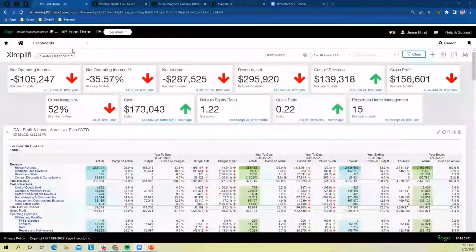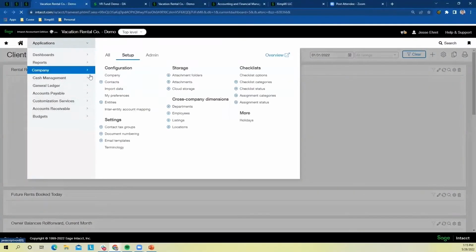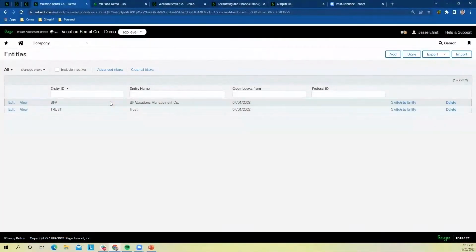So first, I want to just share with you, of course, I got logged out. If we look at the multi-entity environment, typically, now this is just a standard vacation rental environment where we have a trust environment. Again, that's where we're going to hold all of the cash that we're collecting on behalf of our owners. And then also the management company, which obviously is going to track and hold everything that's going on within your operations account. This is going to be key to tracking different expenditures that are paid, let's say, by operations on behalf of your different owners, and supporting tracking that money that's due from the trust back to you as the management company, as well as that owner statement reporting.